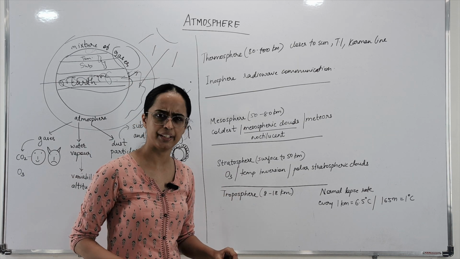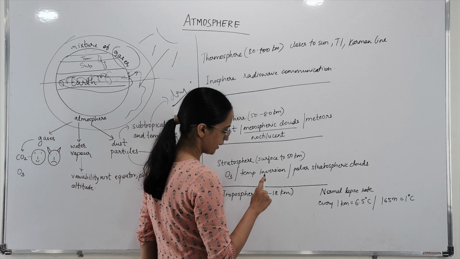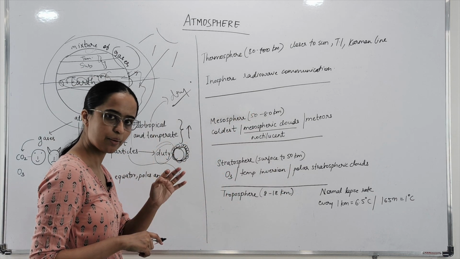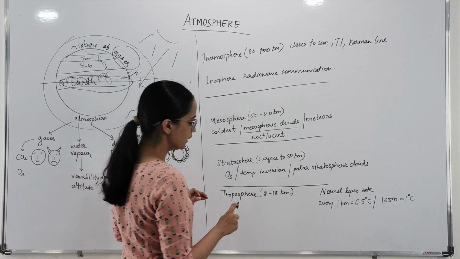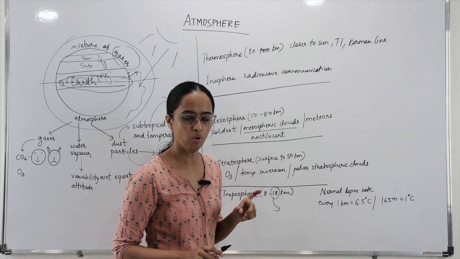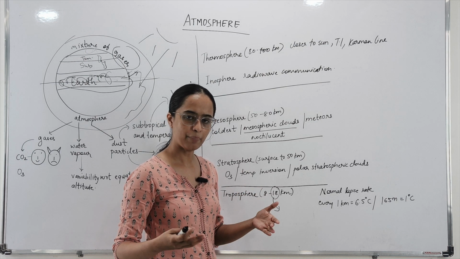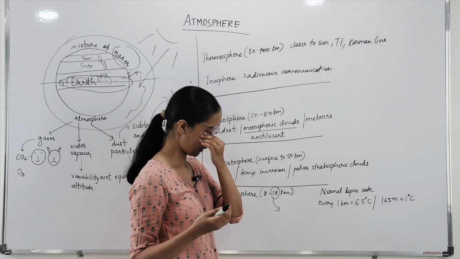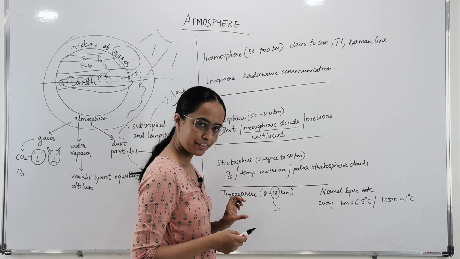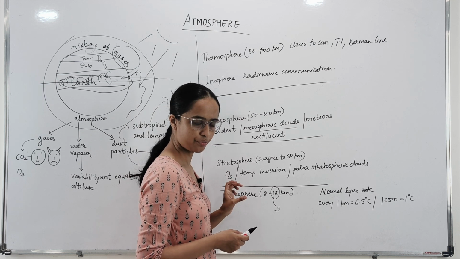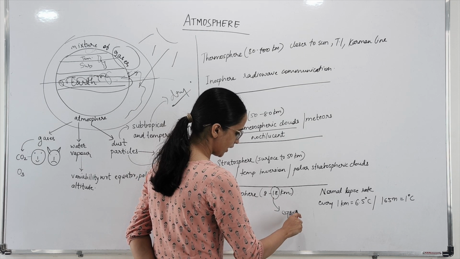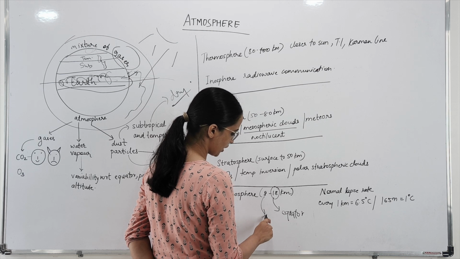Now, why do I have 8 and 18 kilometers? You need to keep in mind that the same logic which we used for water vapor goes over here. Near the equator, the width of the troposphere is more because there is more evaporation. Water vapor can travel to a great height, but that is not the case with the poles. Hence we can say that since there is maximum solar insolation at the equator, the height of the troposphere near the equator is more, so near the equator its height will be 18, whereas near the poles its height will be 8.